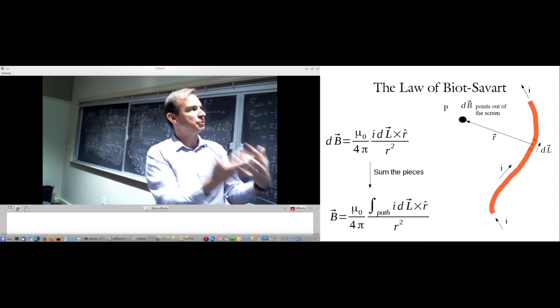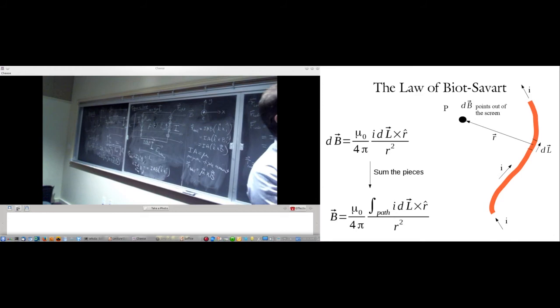So Biot and Savart worked really hard with little compass needles to do this. They mapped out magnetic fields from wires, and they came up with the rule that the magnetic field direction is at right angles to the current flow, which we already knew. But the trick is, if you draw a vector from the little piece of wire out to where you're observing the field, and you use a right-hand rule, okay, dL points that way, r points that way, the magnetic field at point P will point out of the page according to the direction your thumb is pointing. So again, dL, r, dB. That's what they figured out.